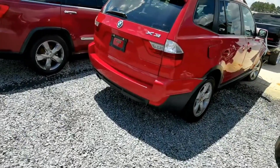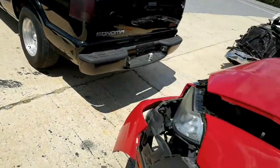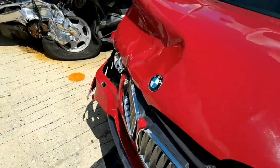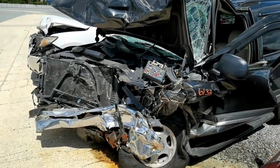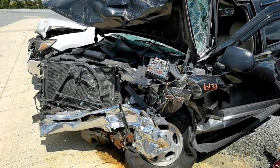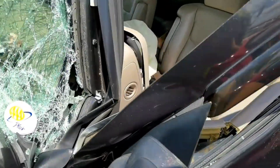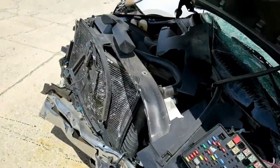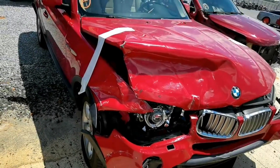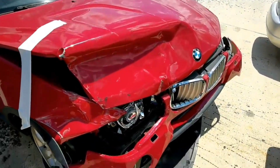Next I wanted to take a look at this BMW X3. The damage didn't look that serious in the photos - it did list that the airbags deployed - but now that I'm here and can actually see it, this is a hell-to-the-no. Say it with me: smashed. If you guys want to know why I like driving the truck so much, why I like driving a Tahoe - that's why, it's a freaking tank. They probably hit something going 80 or 100 and it buckled the whole damn thing. The cabin is intact so more than likely the people were okay, but back to this BMW X3 - I'm not even going to spend any more time on it.